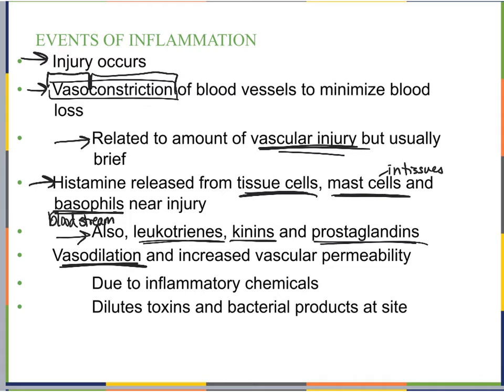So not only do we have vasodilation, where we want an increased blood flow to the injury area, we also have increased vascular permeability. So permeability meaning the ability for things to permeate or get through the vessels. So as we are increasing the size of our blood vessels in the area, that's going to increase the amount of blood that gets there. And then when the blood is getting there, we have this vascular permeability, which can be seen as kind of like a leaky blood vessel. So we have these leaky blood vessels that are going to be leaking this blood plasma into the tissues. And then also along with that is going to be moving those white blood cells into the tissues as well.